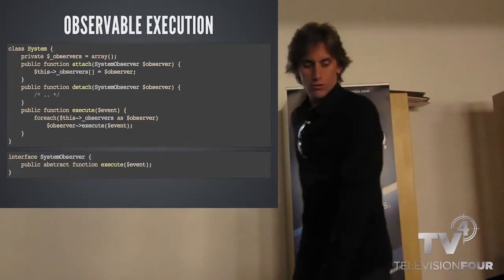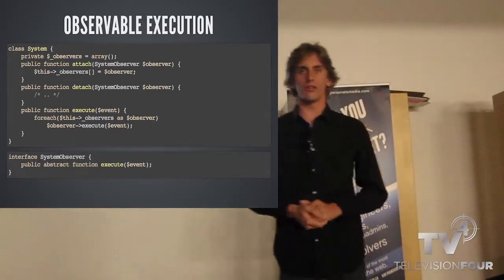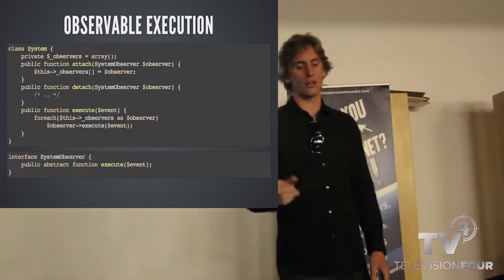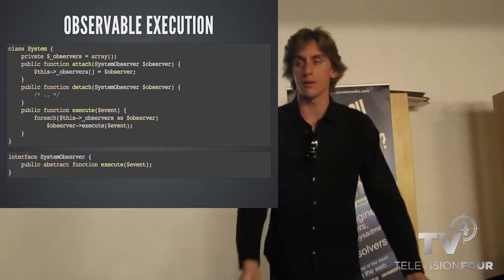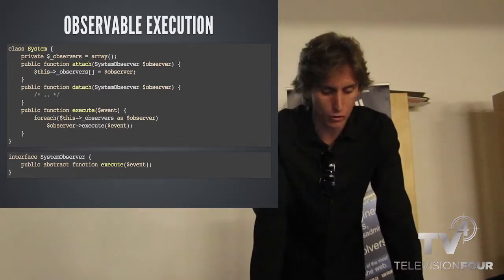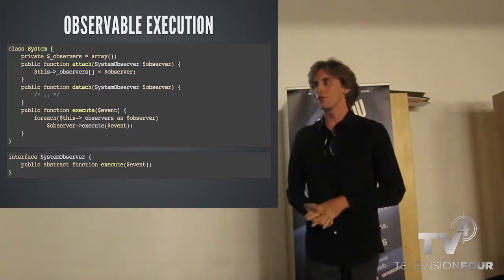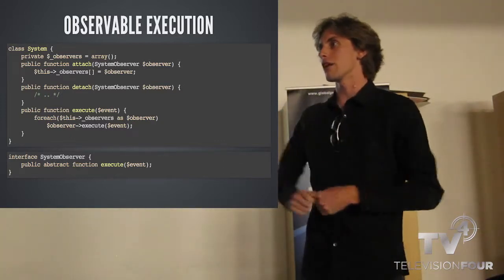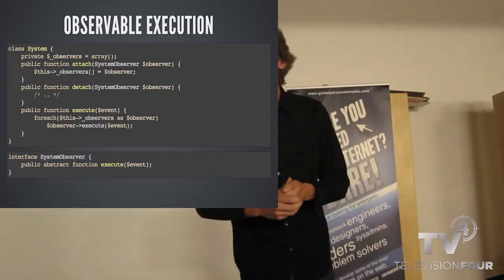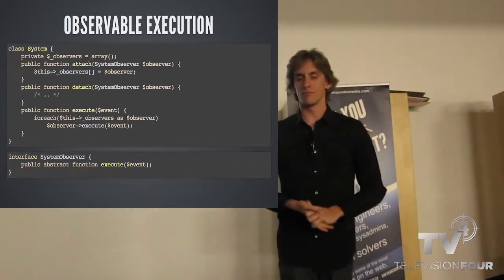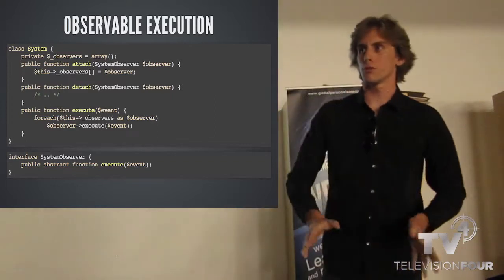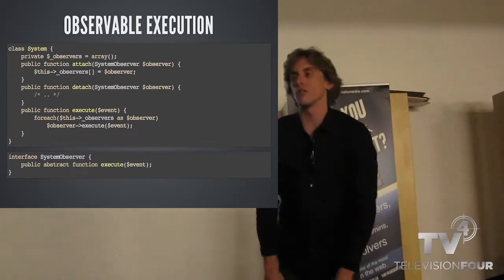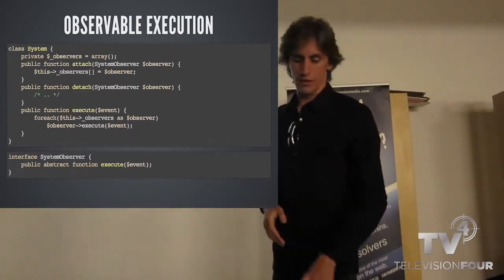And so then with execution, we can take this a little bit further. This is one of many different ways to implement it. Again, don't worry too much about the particular implementation I focused on here. Just a simple thing. We put an attach and a detach. We just throw the observers in this array. And when we execute an event, so when the system says, I'm going to render, or I'm going to initialize, it just goes ahead and loops through all of them and sends the event. Not the most performance efficient way, but still really just a trivial way to send messages, and then each of your system observers just accept this execute event.